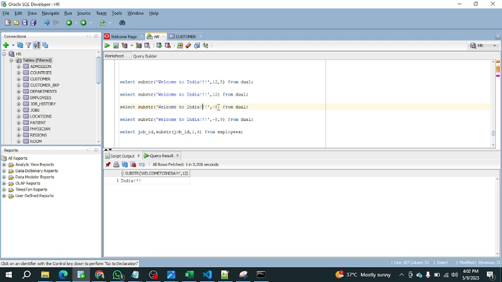If, for example, you have 1, generally 1 means it takes W. Got it? 1 is W, 2 is E, 3 is L, 4 is C. But if I put -1 here, what does it take? It will take this one. -2, what is -2? It will take the second symbol. -3, the third symbol it will take.